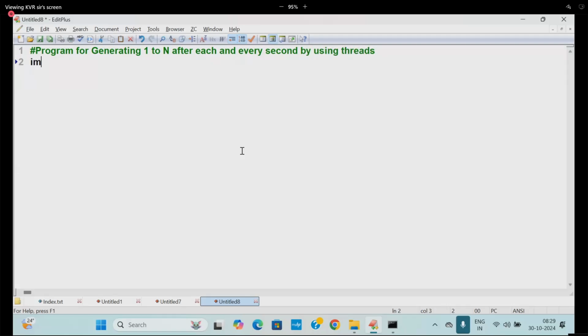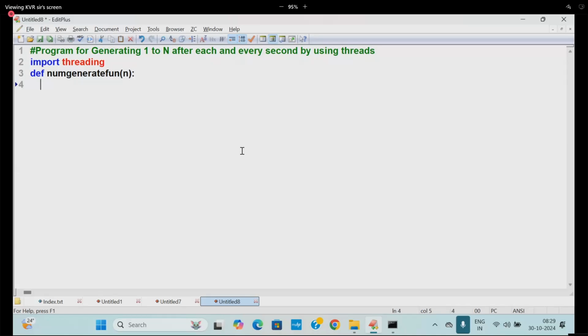Come on, import threading. def function, number_generate. So this I will write it, students, in a functional oriented way.